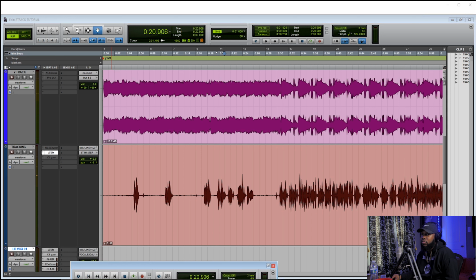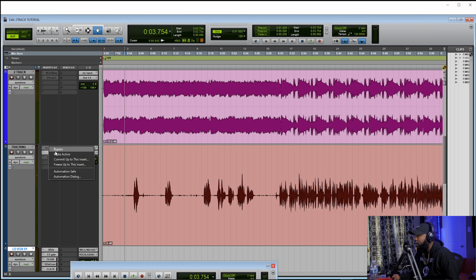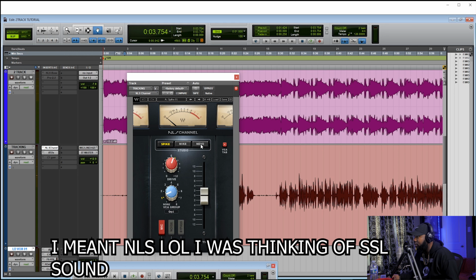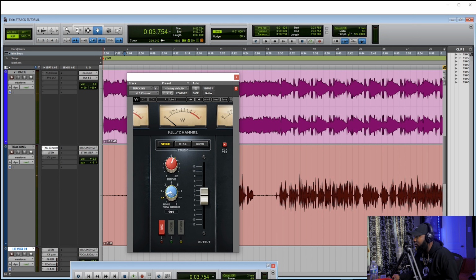Let's take the auto-tune off the UAD. So now we're back at it. Now we're back in the tutorial part of this. So in this video, let's go to the EQ part. So stock plugin. First thing I do, I add this. I told you, all tracks. I definitely add the NSL. I want to put a little Neve on it. Nah, I keep the SSL flavor on it a little bit. Let's see what it sounds like. Let's go.